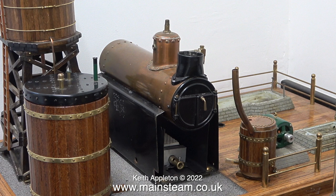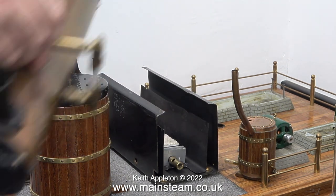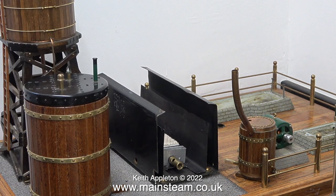I can't really start this rebuild now because I have too much work in the queue, but I couldn't resist having a closer look at it. This is a PM Research boiler — there's nothing wrong with it, but I'm not going to use it in the rebuild. I'm going to be using one of the Stuart 500 range of boilers. This steam plant was originally fitted with a Stuart Number 10 and a Stuart S50 — you can see the moulded mountings for these on the right-hand side. I think the PM Research boiler is about the right size, but as this is a Stuart model steam plant I'd like to use a Stuart boiler, and I'm going to use a 502.